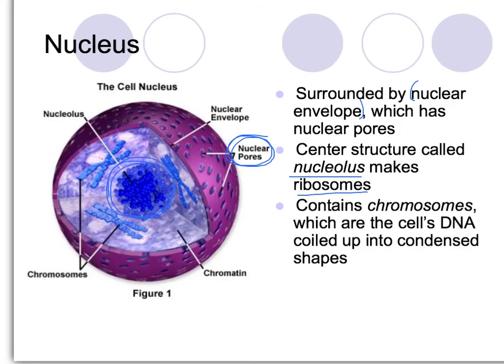Finally, the nucleus has something called chromosomes. Chromosome is basically coiled up DNA. So if we take DNA, which is a molecule in a long strand, and we get it all coiled up into a shape, we call that coiled up shape of DNA a chromosome. And you can see a picture of that right here. Okay, they showed them as X's in this diagram. So the DNA that we have in our nucleus is called a chromosome, and we actually have quite a few chromosomes in our nucleus holding our DNA.